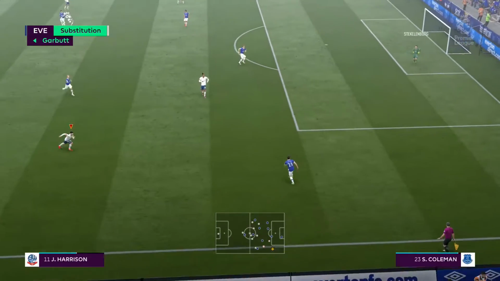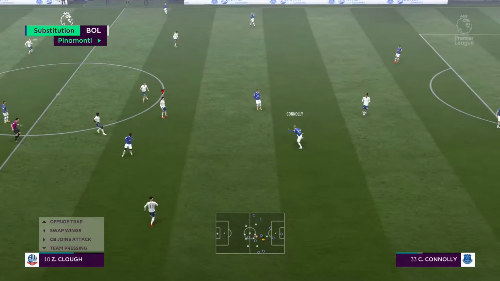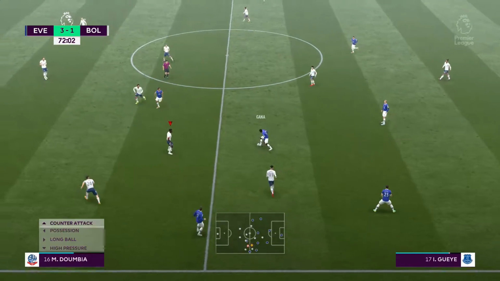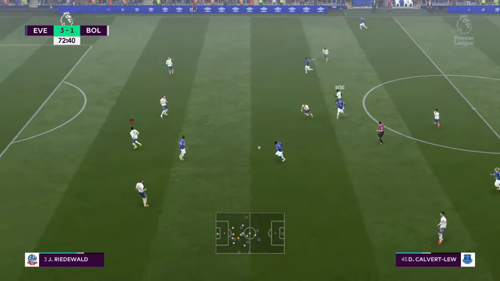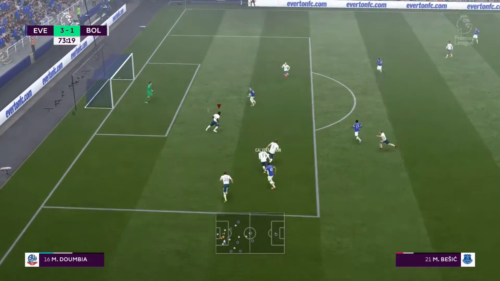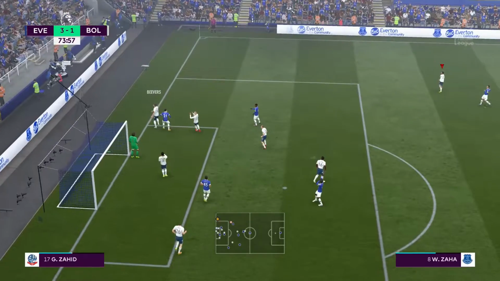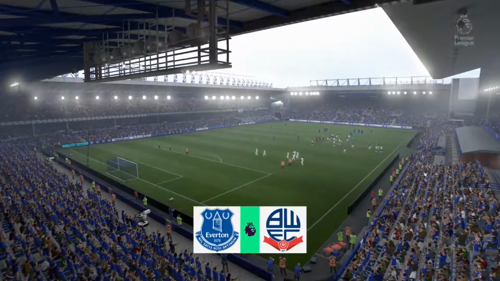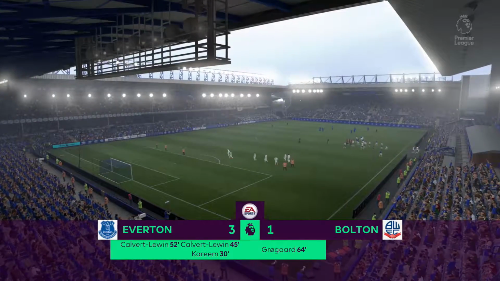So Coleman. Now for Conley. Besic. Not much time remaining here. Everton seem happy just holding on possession as it goes to Besic. He's going to slide a nice ball through for Ganagay. Ganagay gives that to Calvert-Lewin. Oh my goodness, Besic left all alone, and he has a second one. Somehow Spieler comes up with a big save. Beavers kicks it out. So it's a 3-1 loss at the hands of Everton.